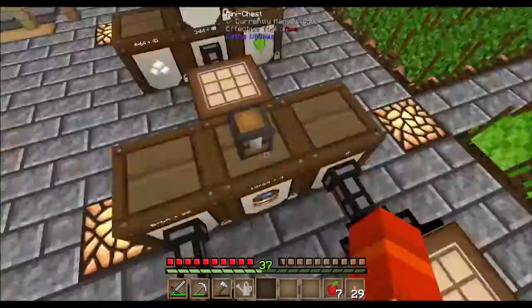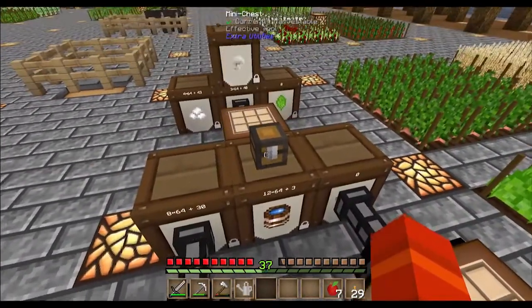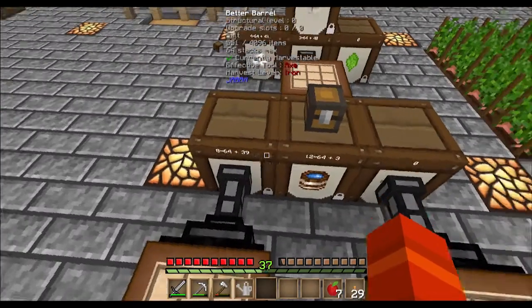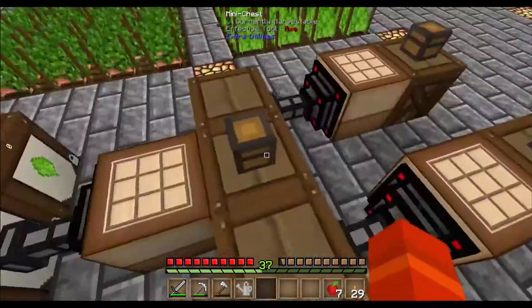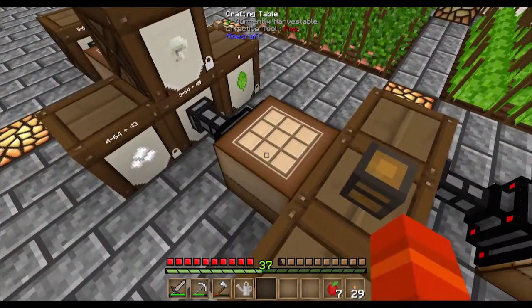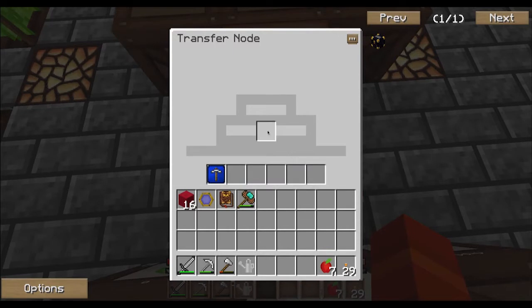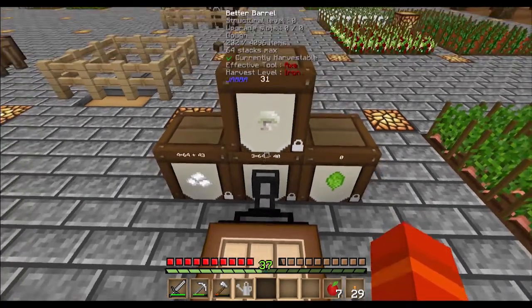Now this is where it gets a little interesting. Sorry folks. A mixing bowl, and then salt, fresh water, and flour will produce dough. So those 3 ingredients there, crafting grid, and transfer node with world interaction upgrade, and it will pull dough out of here into that barrel right there. You can see that one's got dough in it.